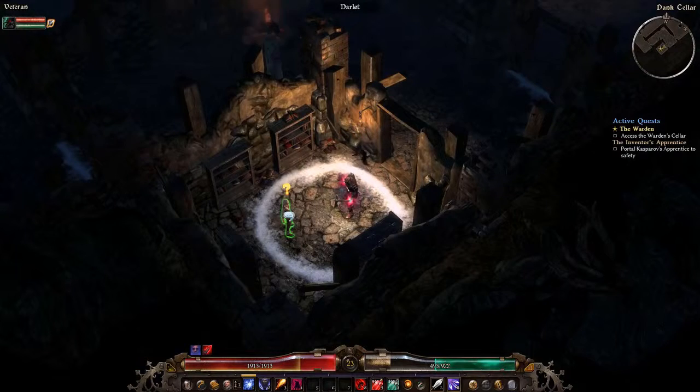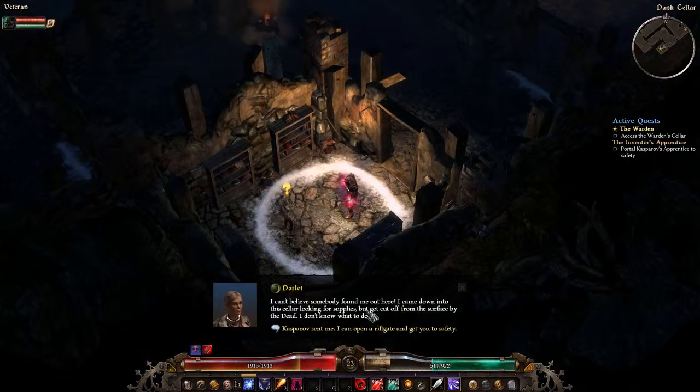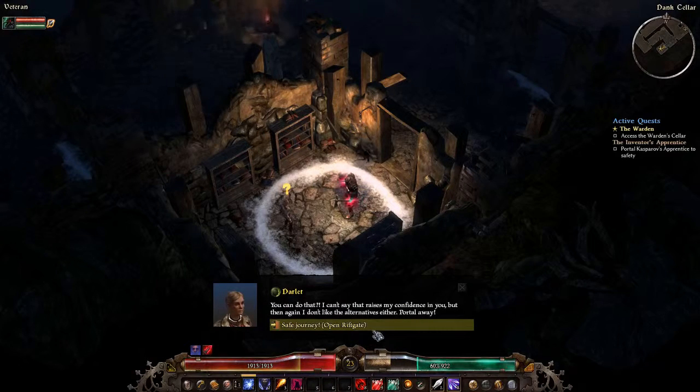Assault circle. Can't believe somebody found me out here. Came down into the cellar looking for supplies, but got cut off from the surface by the dead. Don't know what to do. Kasparov sent me. I can open the riftgate and get you to safety. You can do that? Can't say that raises my confidence in you, but then again, I don't like the alternative either. Portal away!